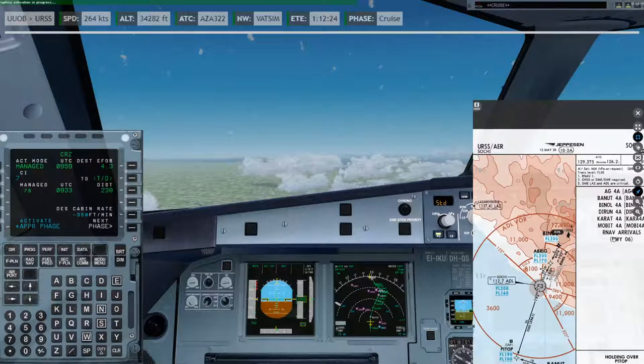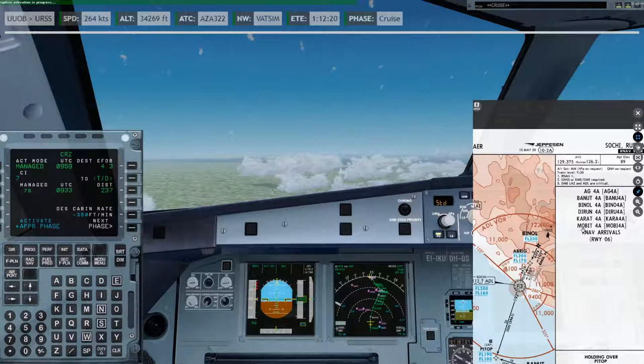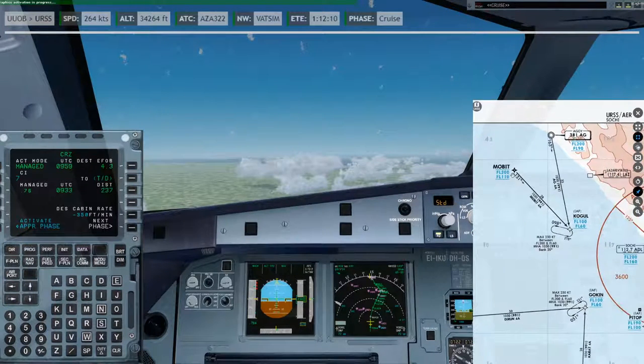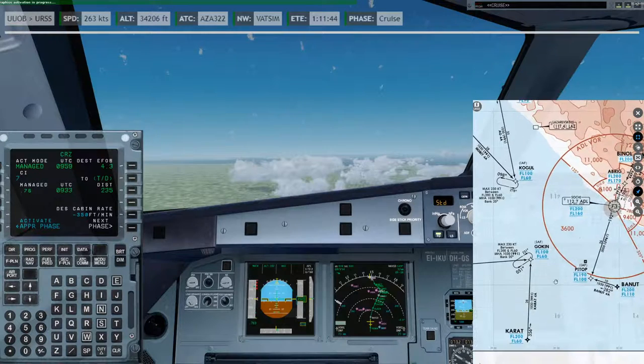We're going to be flying the Mobit 4 Alpha arrival. We'll be coming from Mobit, so we're going to be between flight level 200 and flight level 110 once we hit Mobit. So just a pretty simple arrival. Straight to Kogo, and we want to be there between flight level 100 and flight level 60.